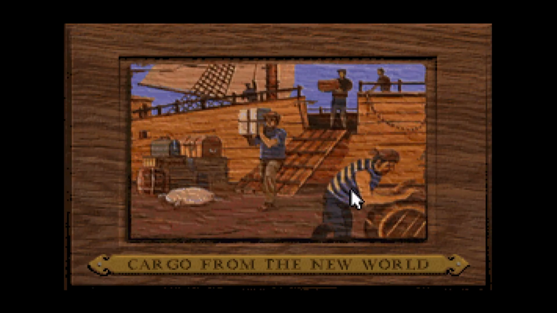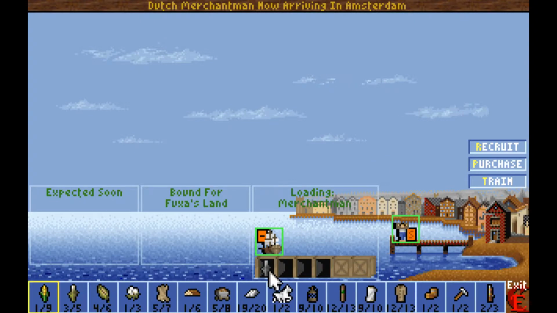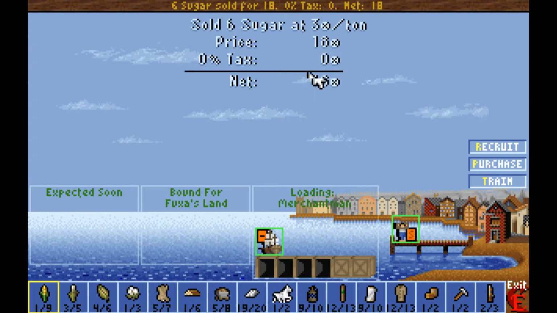Alright, so cargo from the New World. Basically, you'll bring cargo from the New World to the old country to sell it, much like you do in the old colonial times. So right there's some cargo for me to sell. It won't sell for a whole lot, but basically I'll make a little bit of money from it. So there's like 18 gold.